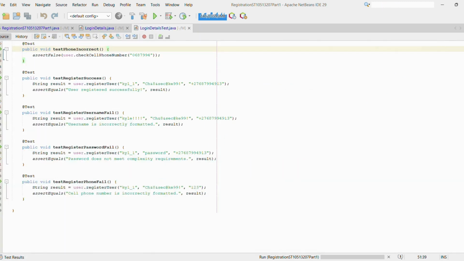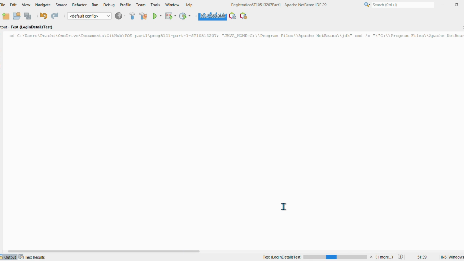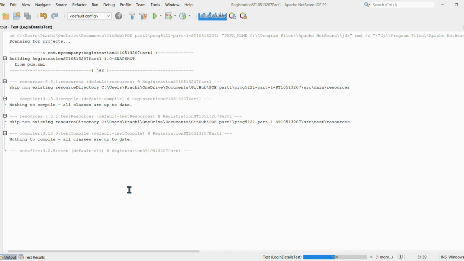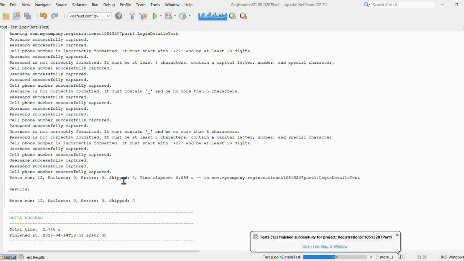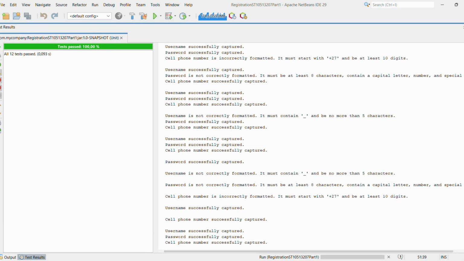To check if the code is correct, we'll right click, we'll go to test file, and while it's testing, we will see a pop-in. So we'll go to open test and we can see all 12 tests have passed. If it is a zero, meaning that there's an error, these tests aren't running.